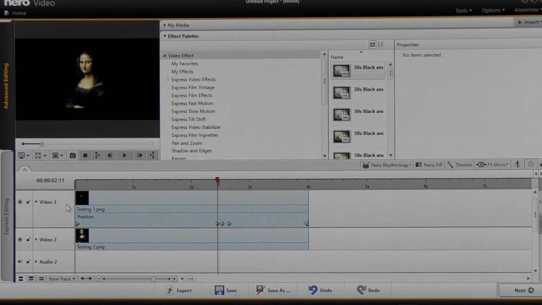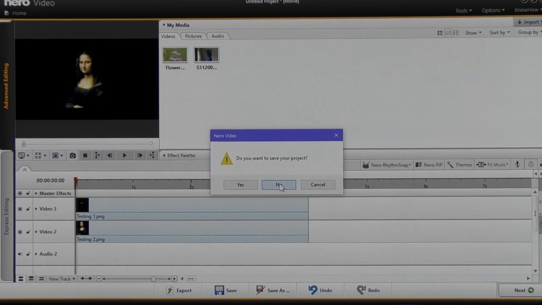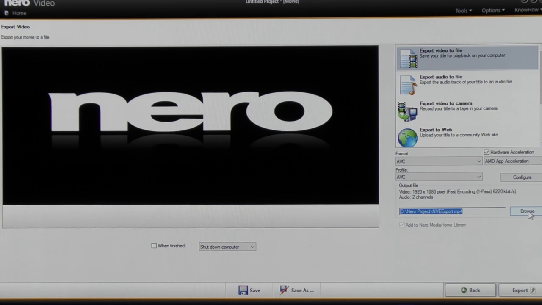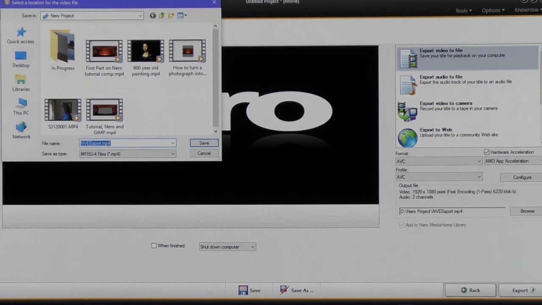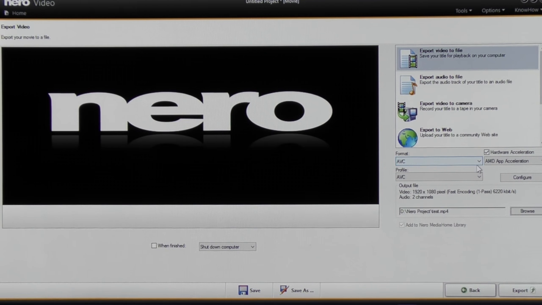And when I had done all of that, I would then export, bottom left. I don't want to save this project. I would browse where this is going to go. It's going to go on my D drive. I would give it whatever name I want. Say test. I would save that. And I would just check these settings. I'm going to make it in a very high quality. And I would then export. And once that information is rendered together, I can then import it back into the project.